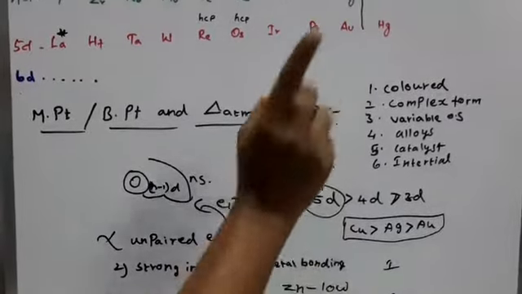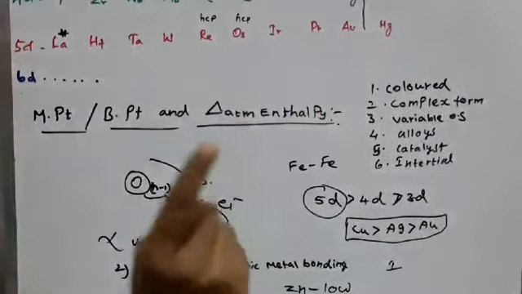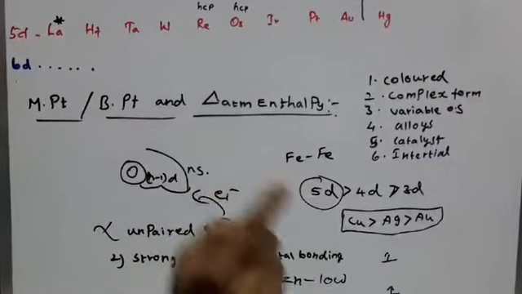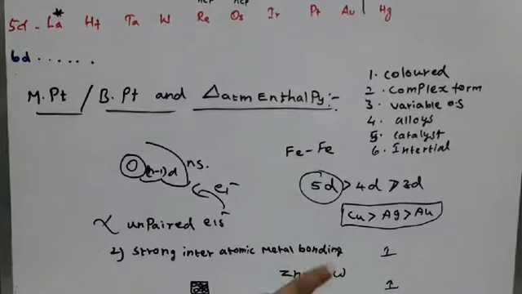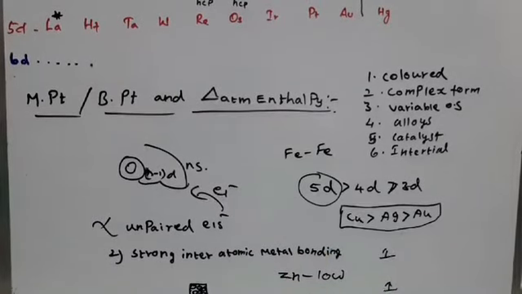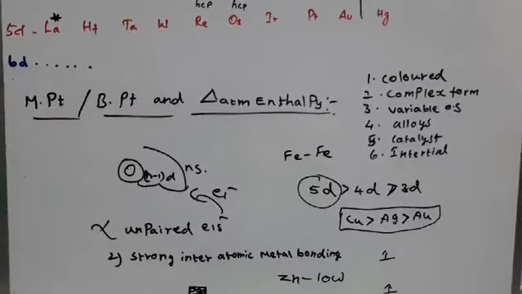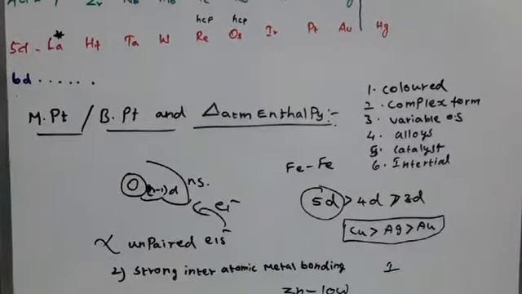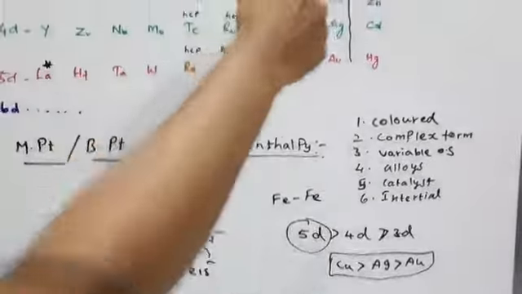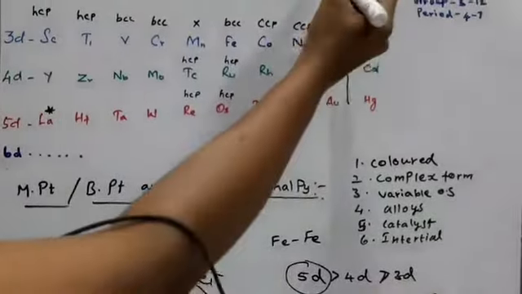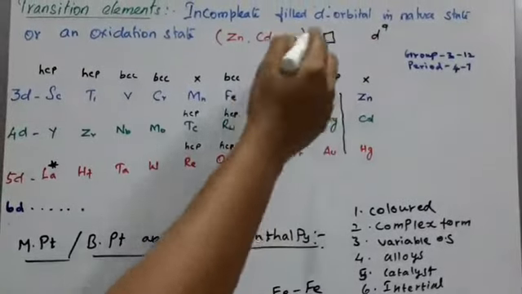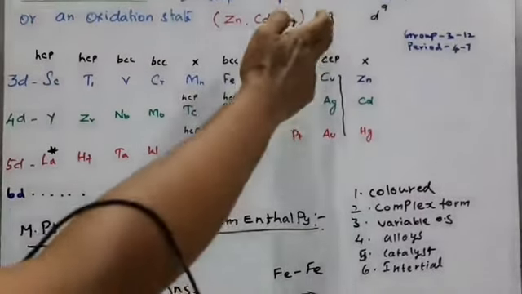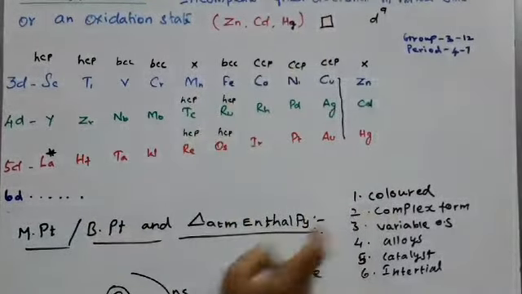So whenever the question asks you about colored property, immediately you should use this word, unpaired electrons. The presence of unpaired electrons is a paramagnetic behavior, and it proves the compounds are colored in nature. Complex formation happens because of partially filled d orbitals and vacant sites present. This we studied in coordination compounds: ligands donate a pair of electrons to this vacant site to form the complexes.